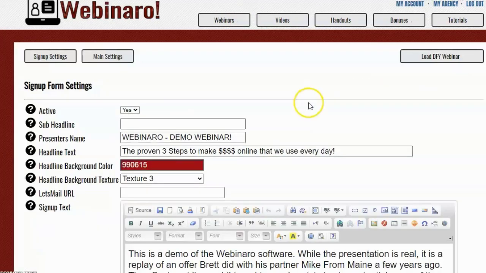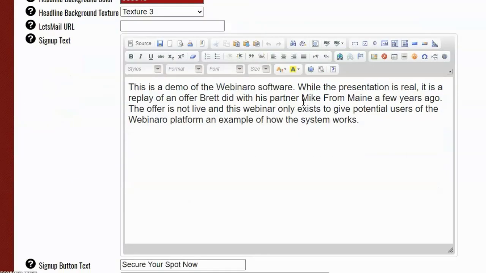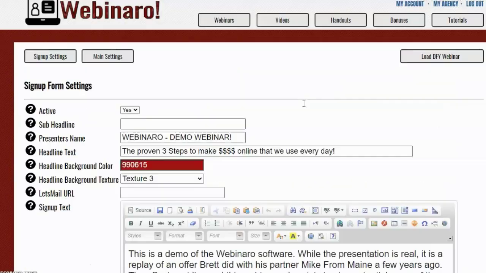Once you create a new webinar, you can then edit the webinar and fill in all the settings. Now, I'm not going to go through all the settings here because this is not a tutorial video. This is just a quick overview of the system. But the settings allow you to fully customize the webinar. You can put in your headline text, your sign-up text, and your video. If you want to have a video on the sign-up form, you can have retargeting code, you can have Facebook share images. Everything you need is inside of here.